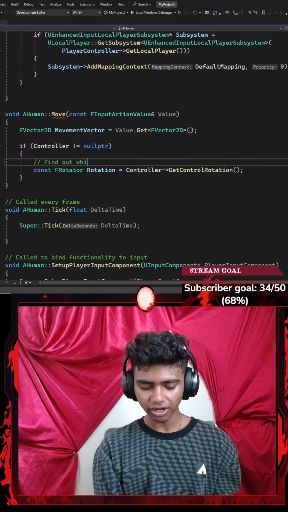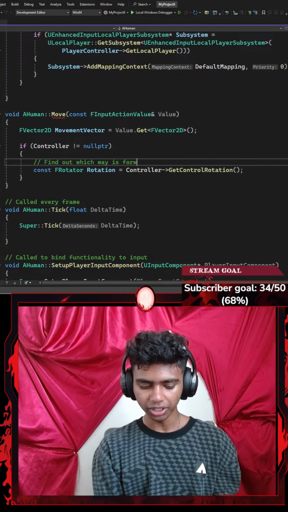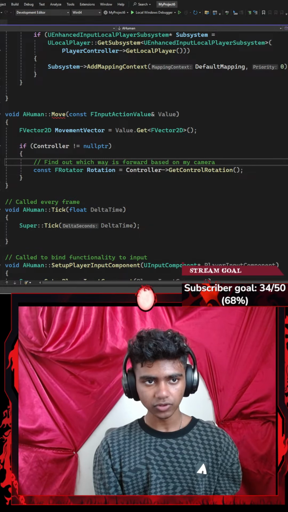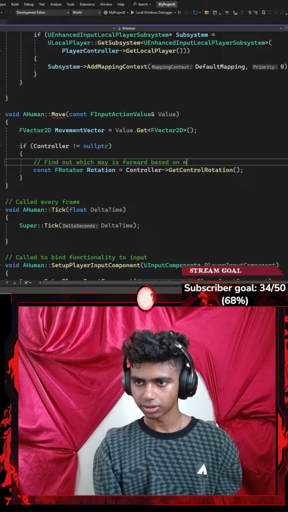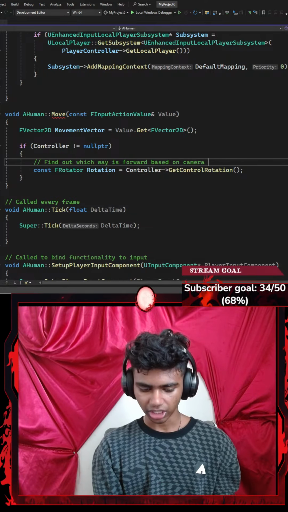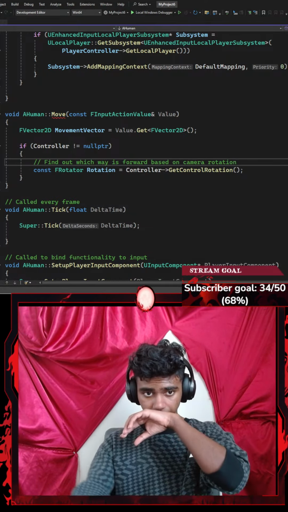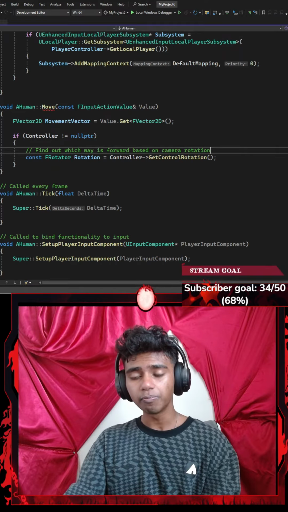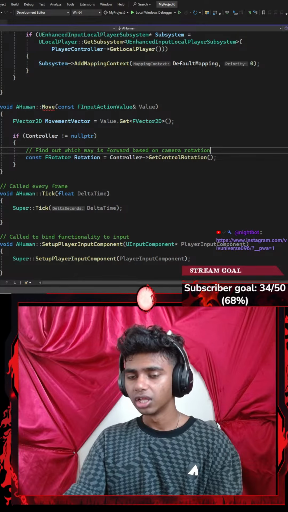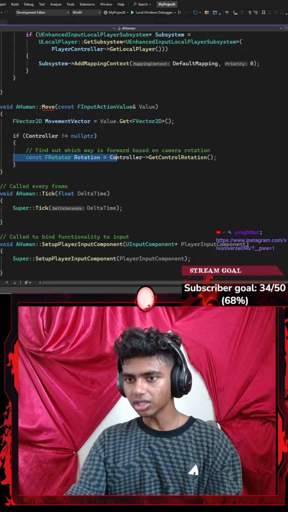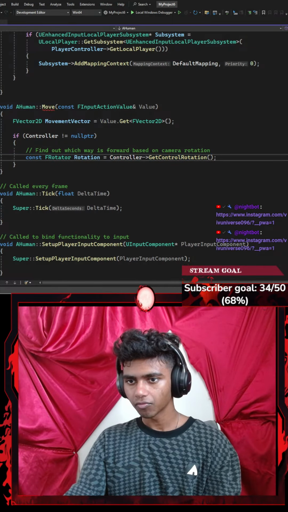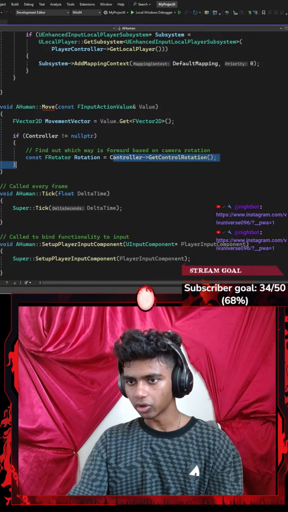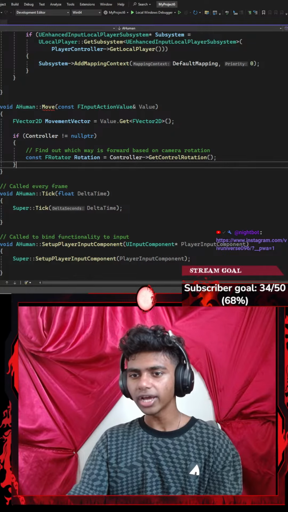Okay, let's go ahead and find out which way is forward based on my camera's rotation. I have a const FRotator that is going to be equal to my controller pointing towards my GetControlRotation.